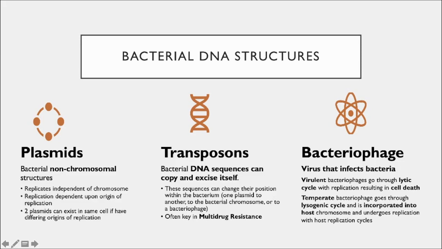Basically, what happens is you have segments of repeats that are recognized by enzymes that are able to pull the transposon out and then just place it randomly somewhere else. So really, what we call these hopping genes every now and again, but it will randomly place itself in places. And this can be good, this can be bad. Again, this is a key component of multi-drug resistance. Knowing beyond this is above your pay grade. So just keep the basic concept.